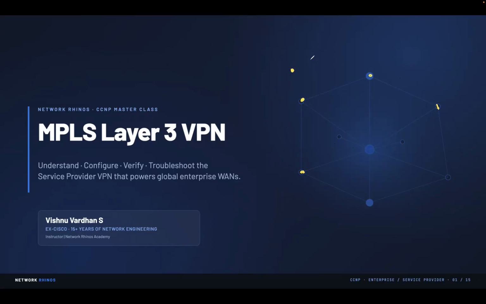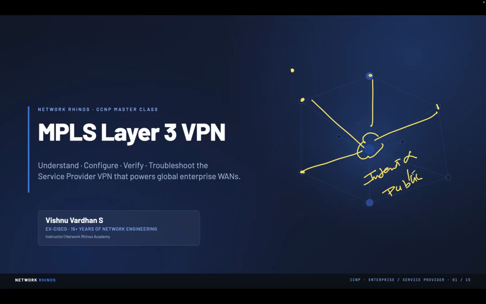So you might think, okay, Vishnu, I can simply connect them using the internet. By connecting them on the internet, this can be termed as one single office and the communication is possible. But it is not secure. Connecting all my offices using the internet is not a secure way of connecting them, because the internet is a public network. It's completely an untrusted zone.